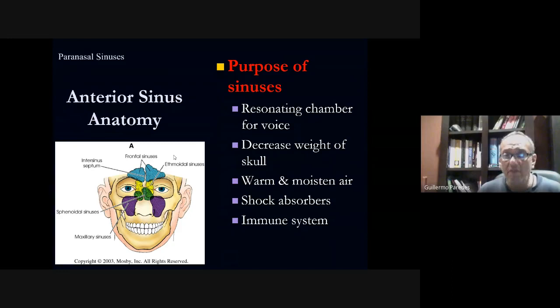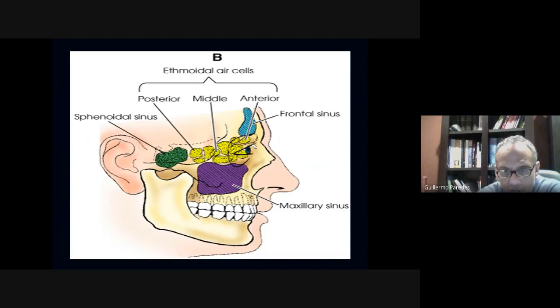So these sinuses, you already know their function: resonance and decreasing the weight of the skull. They communicate, they drain. Each of these sinuses drains into the nose. You have the cavity here, and they drain into the nasopharynx. The same for the frontal sinuses. The ethmoidal and the sphenoidal have channels that drain into the nasopharynx, into the nose. Okay? So now, when these sinuses get blocked, because you have a cold or some inflammation in the throat, these channels that end in the nose are going to be blocked.